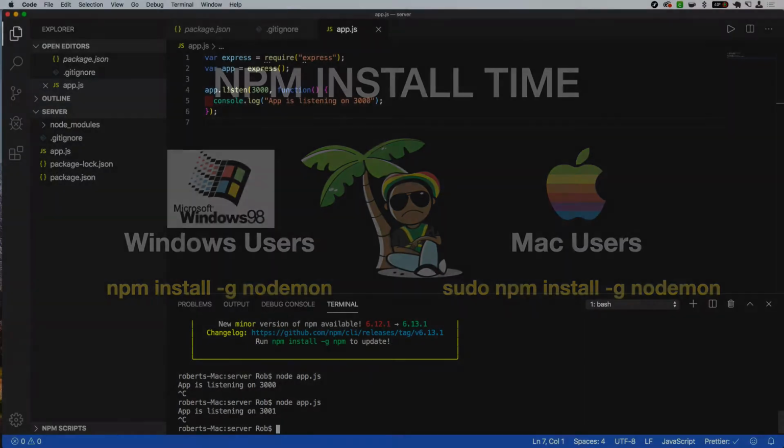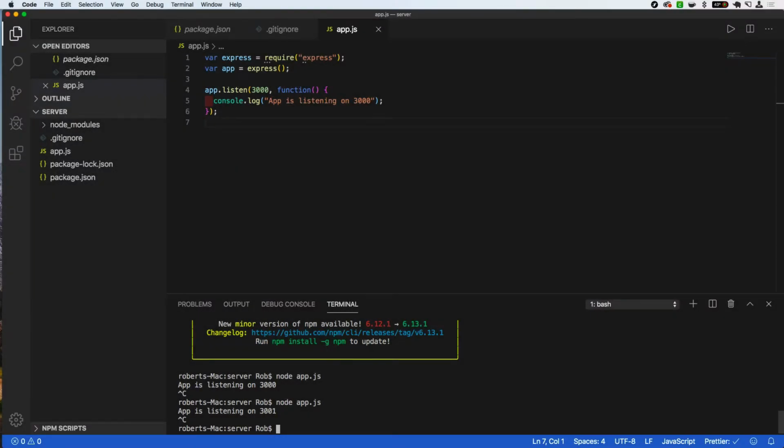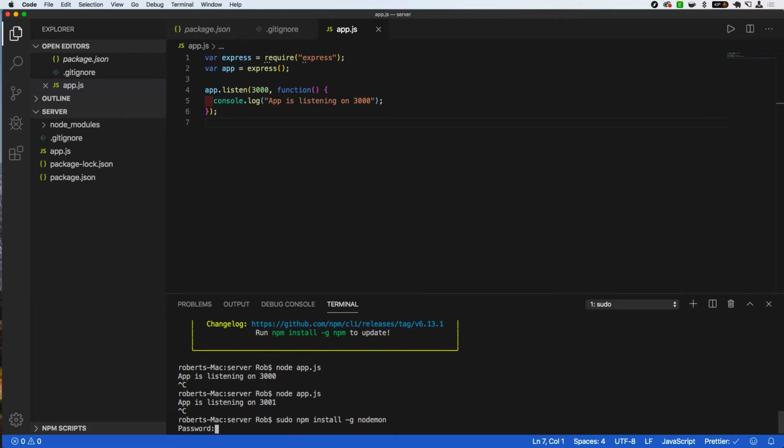Okay, so in your terminal, you can do the following. Again, I'm on a Mac, so I'm going to type in sudo npm install -g, which is a global flag, and then Nodemon. Okay, again, it's going to ask me for my password.